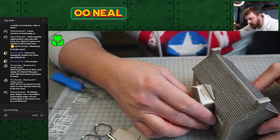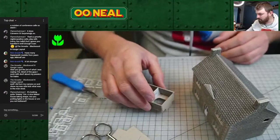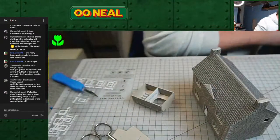No, I won't be putting any lights in it. Pretty cool idea, but I think I'll be giving that a miss. Just going to put little seats on.